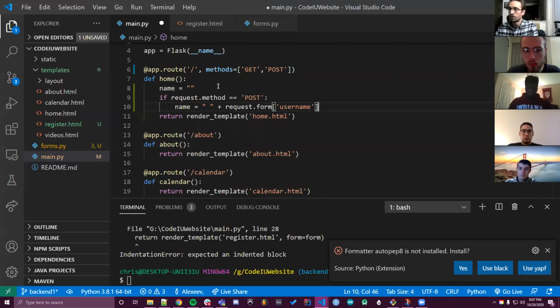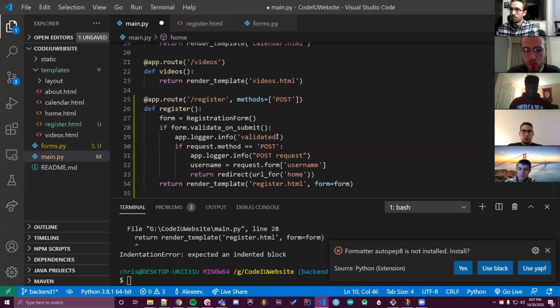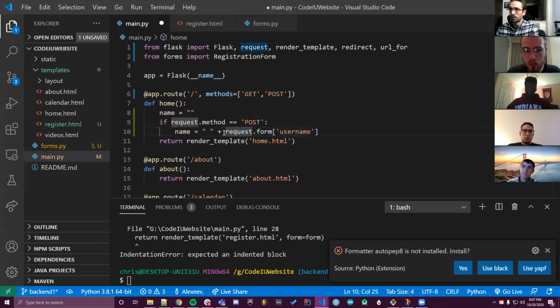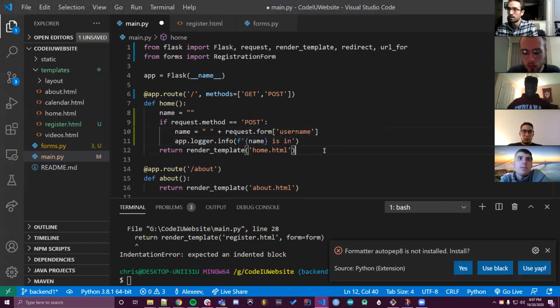So this is retrieving the information from the form, the username form that we put in, and we're retrieving it into the name variable. Now I'm just going to copy and paste this because I don't want to type it. If we did everything right, this is going to show up in the log.